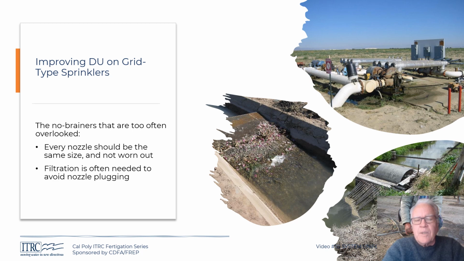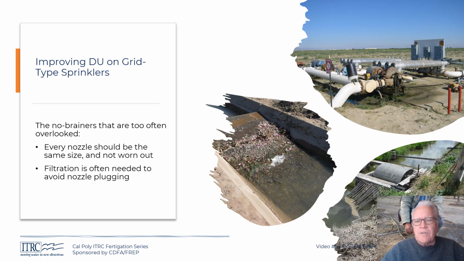So there are a whole variety of ways to filter out water that guys have come up with. And then the other one, it should be a no-brainer, but again, this is almost unreal. You go out to a stack of sprinklers in a farm yard, or you walk down a line and look at the nozzle sizes, and I'll be darned if they're a mix. And sure enough, if you have big holes and little holes out there, you get big flows and little flows. This is not a tremendously complicated thing to solve.